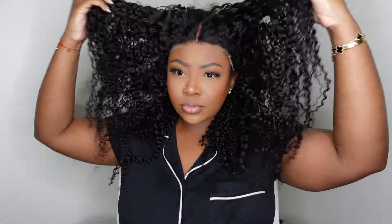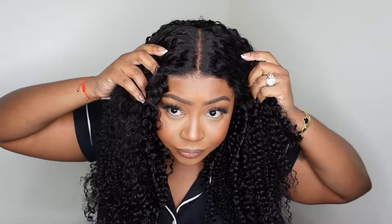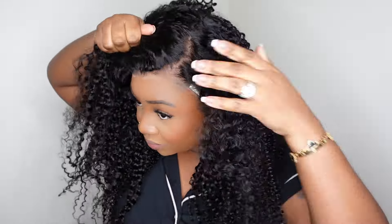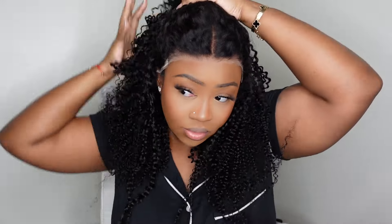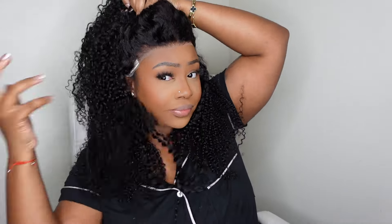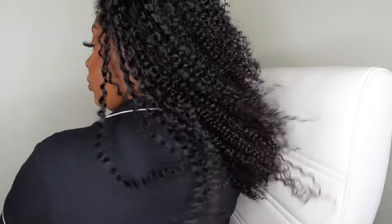I'm going to go ahead and put her on. You can also notice they included grip ear tabs, which I love so much. It's like a peel-and-stick situation where you can wear your wig glueless — just peel and stick the ear tabs on the side and it'll be bonded down and good to go. I'm also showing you different ways to wear the wig. Here's a look at the nape, and I want to make sure you have a good full scope of what to expect when you receive your packaging.